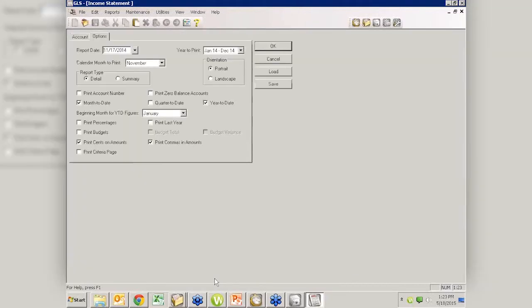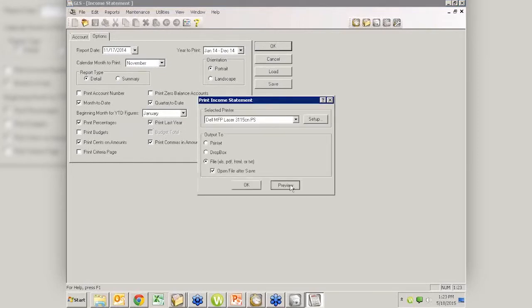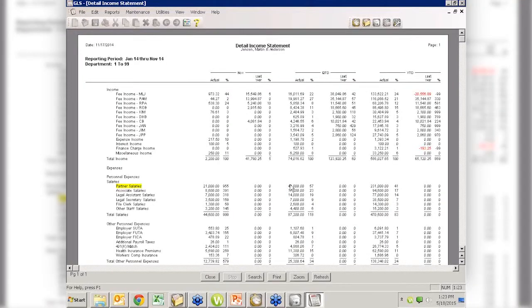Now, let's go back a little bit real quick. If I say that I want to see also quarter to dates and I want to compare to last year and print percentages, this report gets a little big, but I do want to show you that we can do all of these things. So here's a report that shows November this year and last year, this quarter this year and last year, the year so far this year and last year, and you're seeing percentages by each of these numbers. So this is 11% of income was miscellaneous, and of course total income is 100.